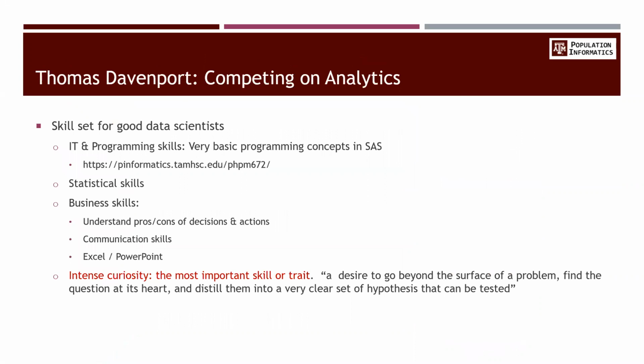These are two things out there that talk about what the skills for data science are, right? So in order to do that kind of activity, what do you need? You obviously need IT and programming skills. This is about actually telling the computer what to do, because that's what you need, right? You need statistical skills. You have to understand how data can turn into information through modeling, right? You also need business skills. You have to be able to talk about pros and cons of decisions and actions. You need to be able to communicate things. So lots of Excel and PowerPoint, right? And this is really about that last piece in the pipeline where you're talking about dissemination.